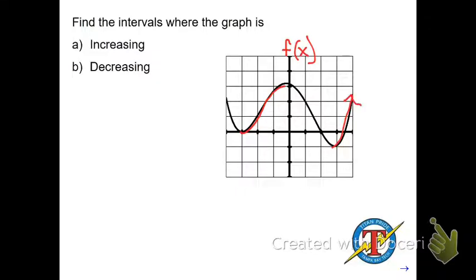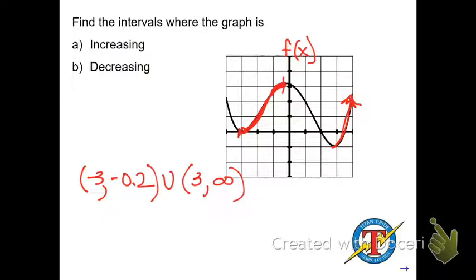And if we assume arrows, then it goes on forever. So my answer, this is not exactly at 0 right here, so we're going to have to estimate, and that happens sometimes, no big deal. It's approximately from x of -3 to whatever you call this point, don't call it 0 because it's not 0. It doesn't have to be an exact answer, but it's not 0. I'll call it -0.2, but you could have said -0.1, you could have said 0.3. And then it's increasing again from 3 to infinity if I assume arrows.